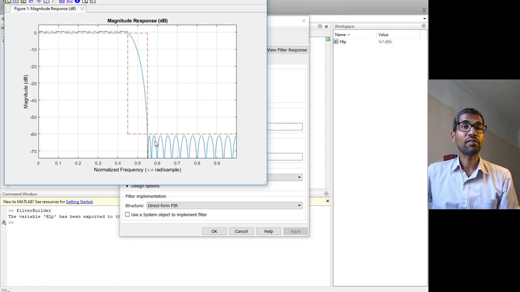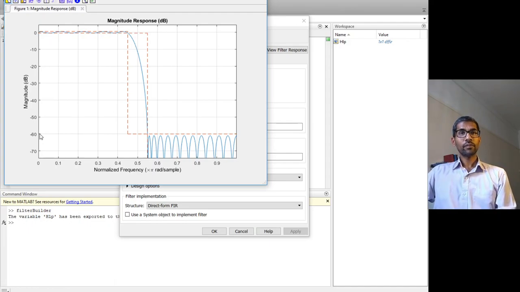That is my FIR filter that I get, right? So you can see that I've got a pass band here. There's a small ripple in the pass band. There is a transition band, and there is a stop band. And I'm getting a difference of what? 60 dB, which is quite a lot. Okay, so that's how my filter works. So you can see that this is normalized frequency into pi radians per sample. So 1 corresponds to pi, which also corresponds to the highest frequency in the signal, which is fs by 2.